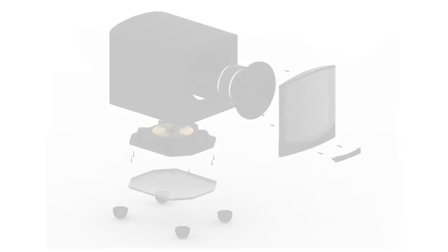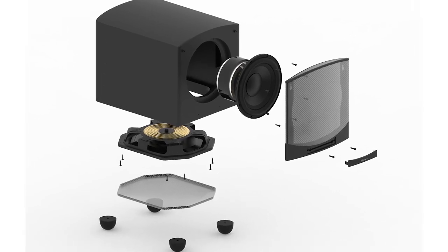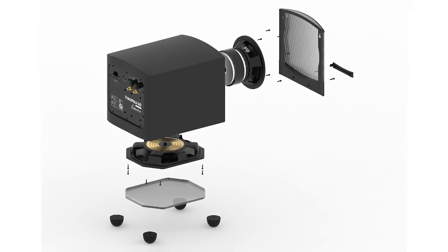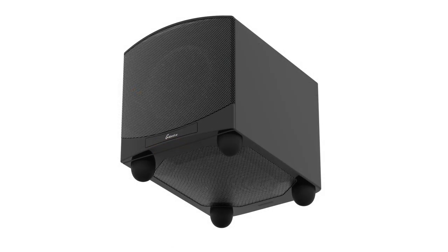Sure, Scott. They both have long-throw drivers inside — computer-optimized, ultra-stiff fiber drivers with a huge throw. You couple that with a massive high-gauss magnetic structure to give you that big throw. There's also a base radiator on the bottom of the speaker, down-firing, which as the driver moves extends the effective size of the cabinet, allowing the driver to throw more bass and play louder, while also coupling the bass downward into the room for a deeper, fuller sound.